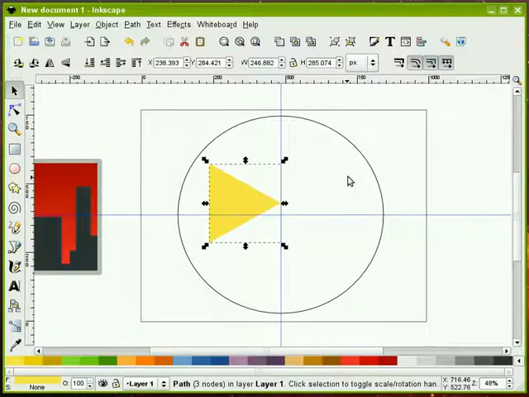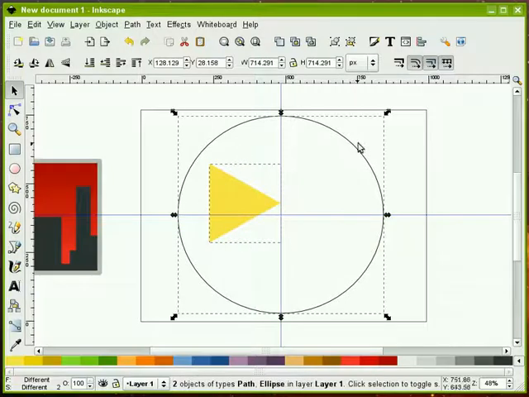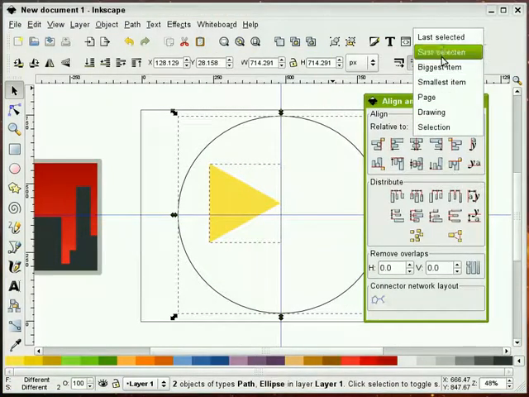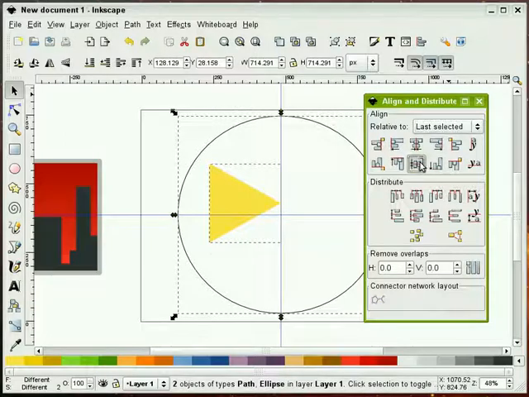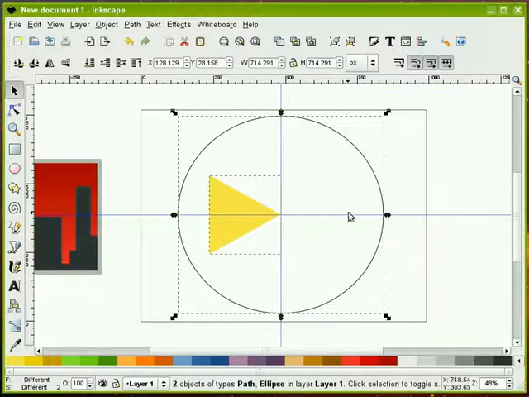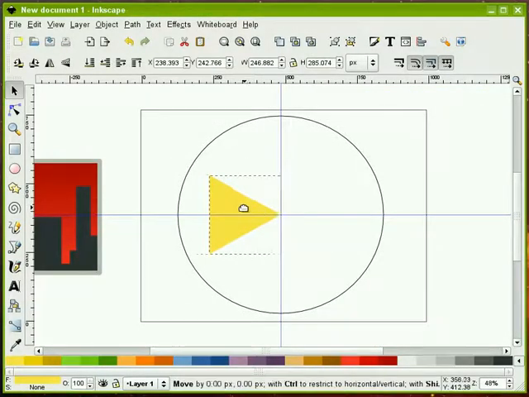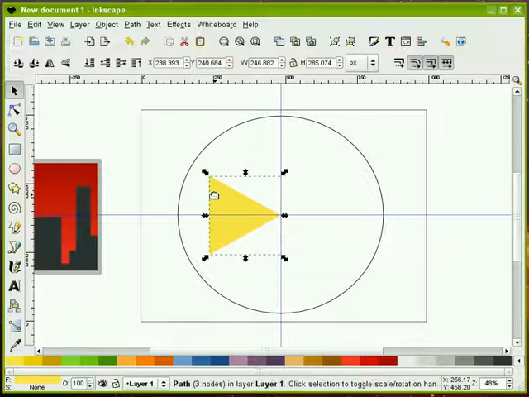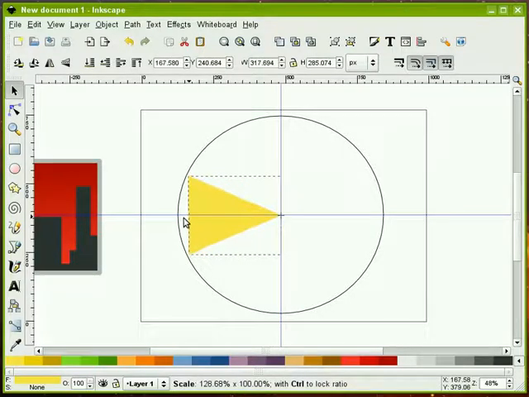Okay, we'll select our triangle and our circle, go to our align and distribute. We'll do last selected, and we'll put that right in the middle. Now, I just want to make sure that that's to the center, like it is. Okay, it is. Make this just a little bit bigger.